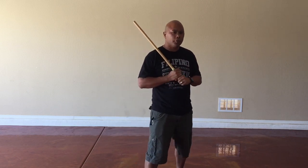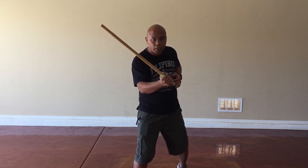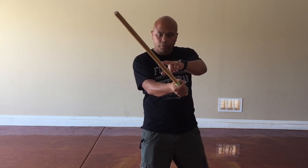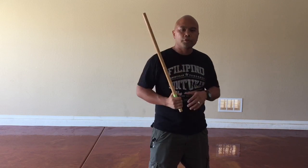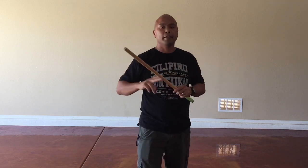So a couple of drills that you can do with your students is from this angle, instead of a one, you can punch towards the target, okay? This will also help you with control, because if you use the middle of the stick, especially if you're new, you might not have that full control and your stick may wobble. So even like Bobby Taboada's lineage, they use the fist and it helps control. The only thing is, it doesn't utilize the capacity of the stick.